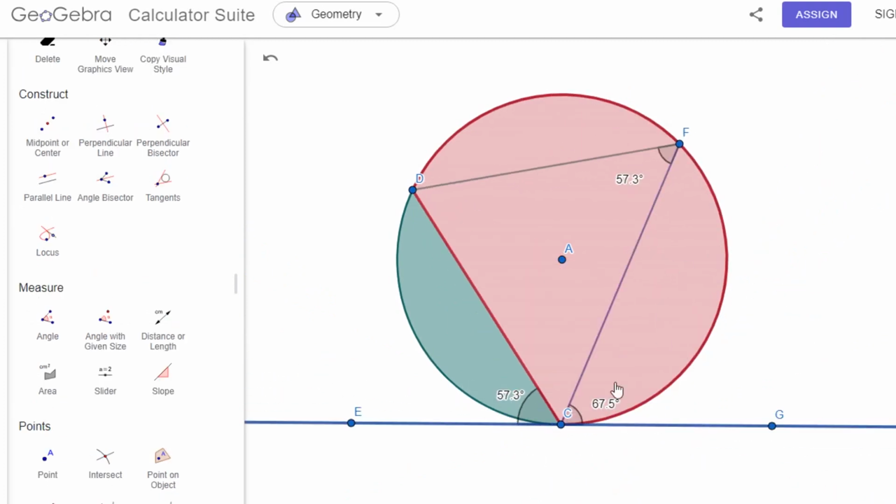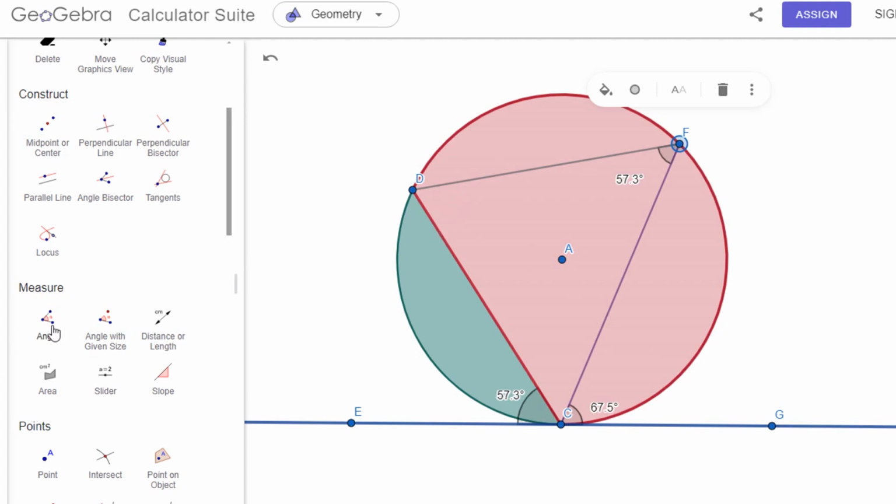So I've created another angle like so, just to demonstrate what I'm talking about. If you see, this angle here is formed by this chord and the tangent, not so? As you can see, this chord has two ends. It has an end point here. It also has an end point here at F. And as you can see, it forms an angle here. So therefore, this is the alternate segment of this angle. So this angle is equal to this angle in there.